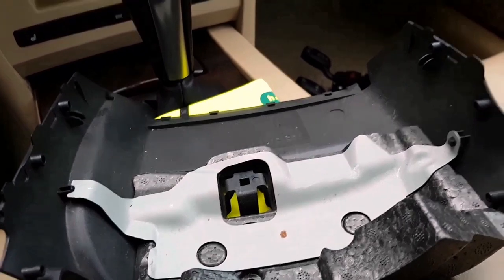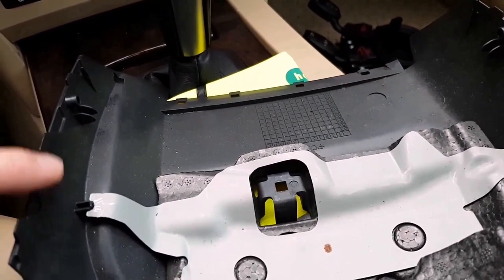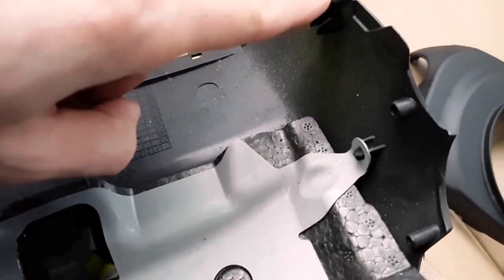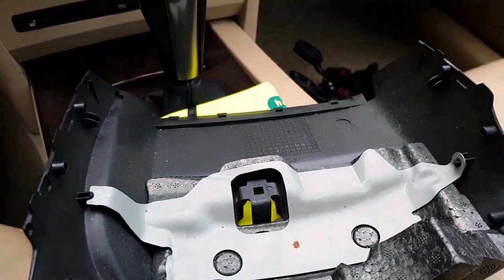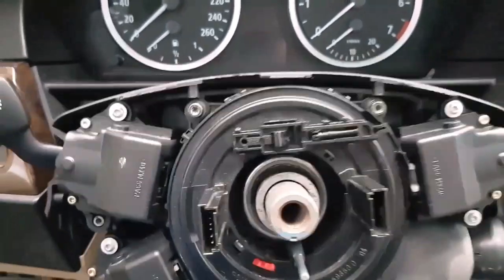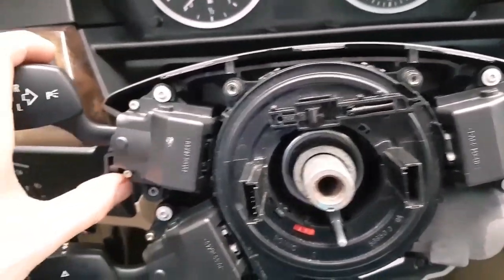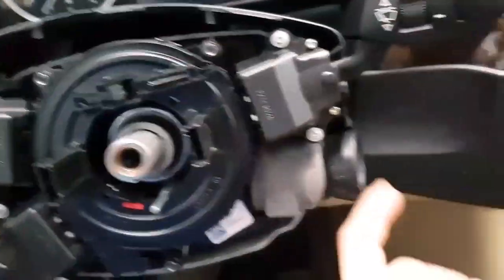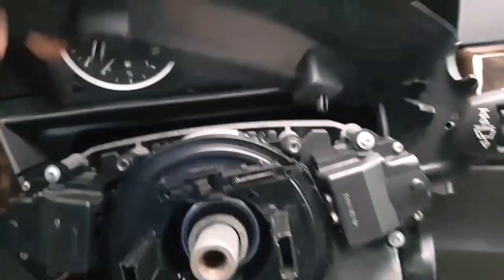This bottom cover was attached in four places, there and there. You just need to pull it down to get it removed. Now we have this upper cover, so you put down the steering wheel, lock it, and try to remove it like this. Now it doesn't hold anywhere.